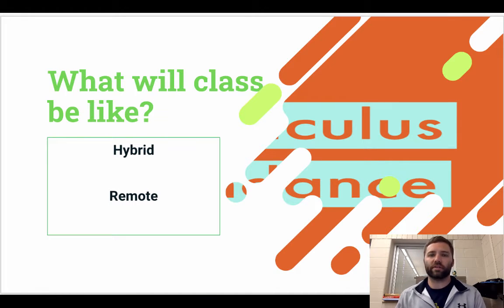I designed the structures of this class so that whether you were in the Eulers Online where you're always at home, or in the hybrid where you're spending part of the time in class, part of the time at home, it is somewhat similar in structure. And even within the hybrid model, whether you're in class or at home, the tasks that you're working on are for the most part the same.